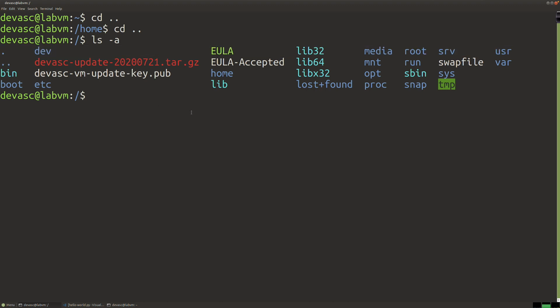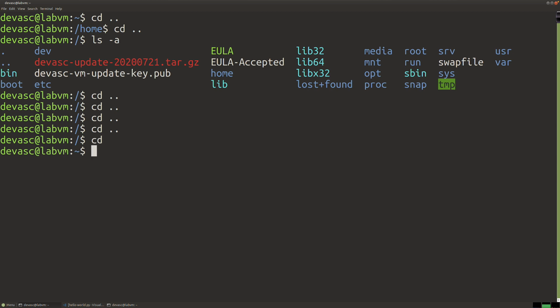Now, how much higher up can I go? Well, we can't. And as I pointed out on Tuesday evening, we're already in the root directory. We're at the top of the file system hierarchy. So if I type cd dot dot, it's just going to loop me and leave me right here, right?